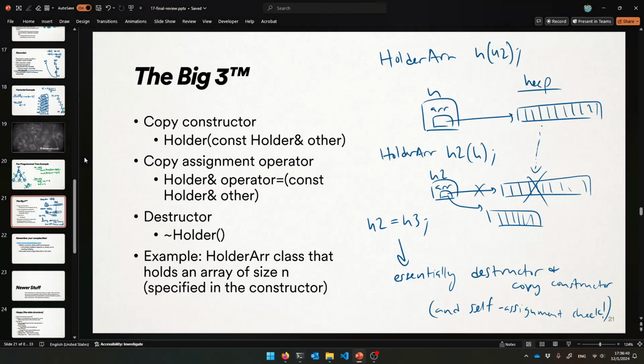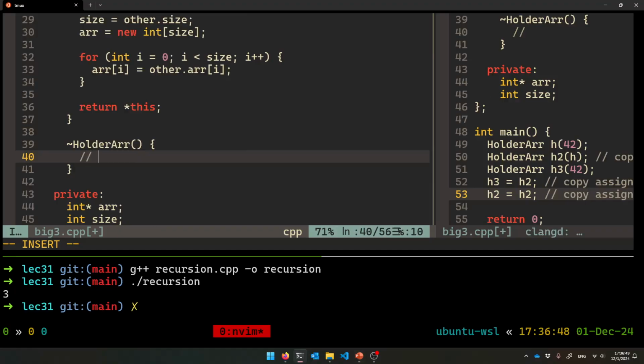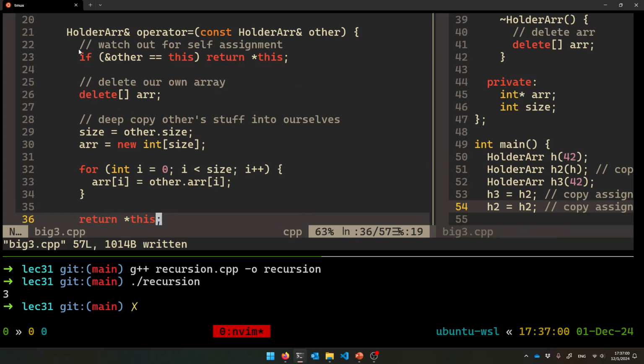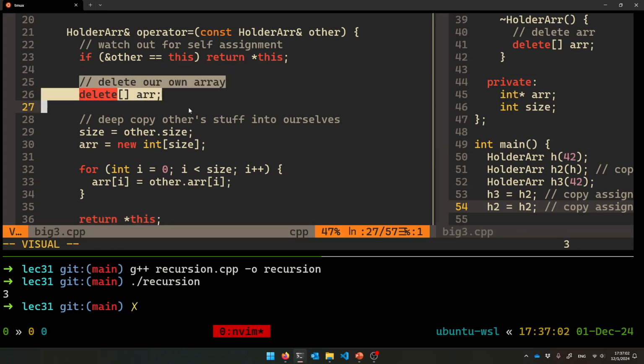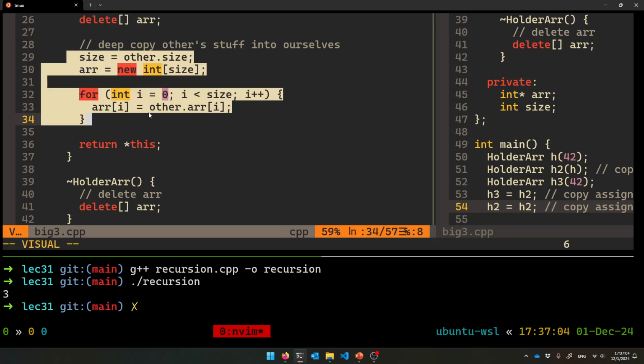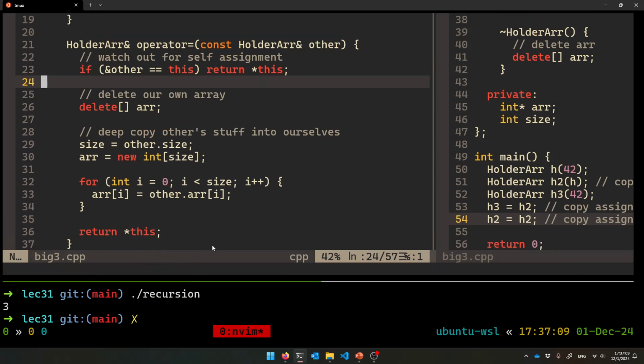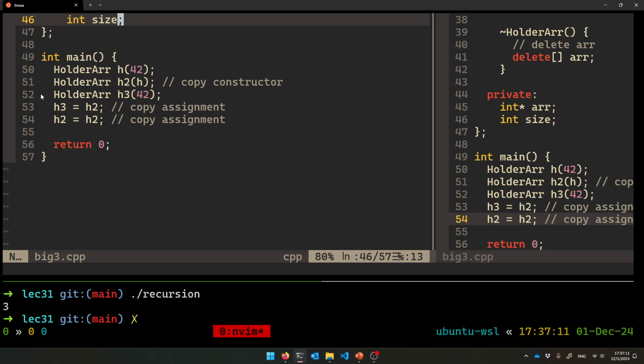When we're being destructed, well, all the local stuff is going to go away just fine. It's just the stuff on the heap that we need to take care of. So it's just the array. We need to delete the array off the heap, and that's going to be delete[] r, because it's an array of things, and that should do it. So you see how now the copy assignment is really just destructor plus copy constructor plus returning the right things and watching out for self-assignment. So yeah, that's all that code together, all working nicely.